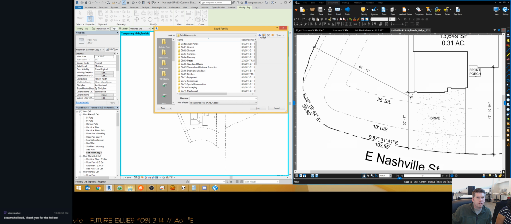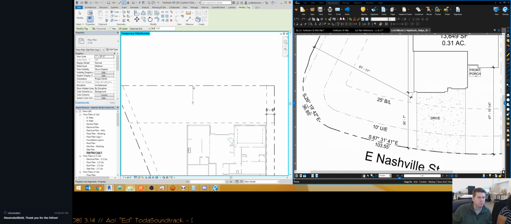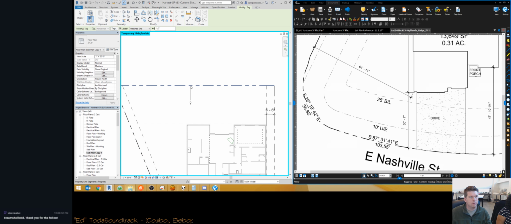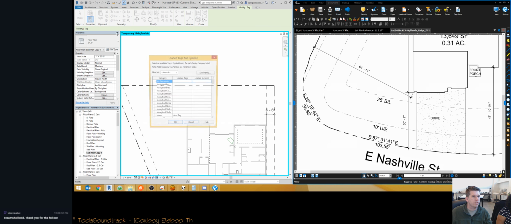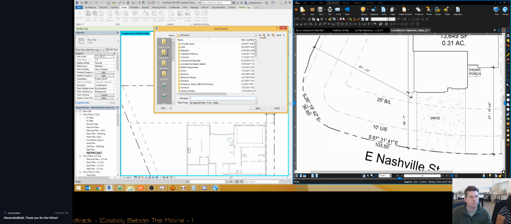Okay. And the reason is that once you start rotating these, oh man, what? Different tag. Insert, load family.